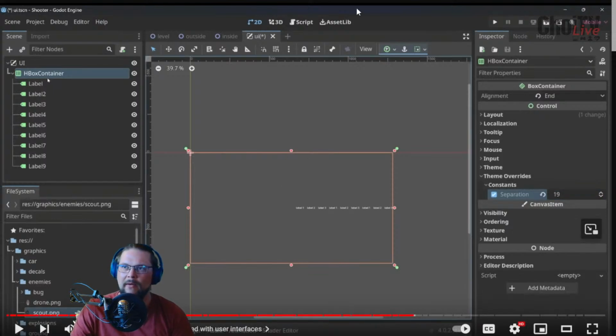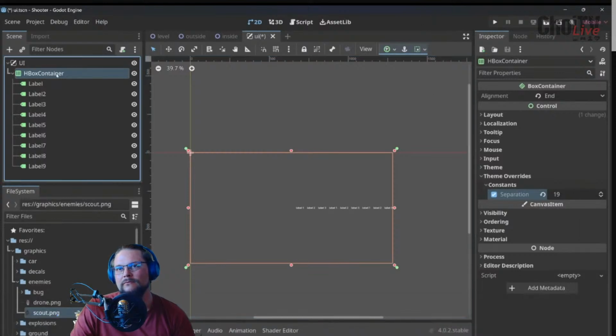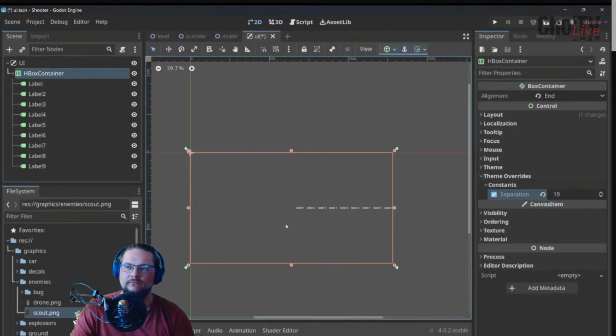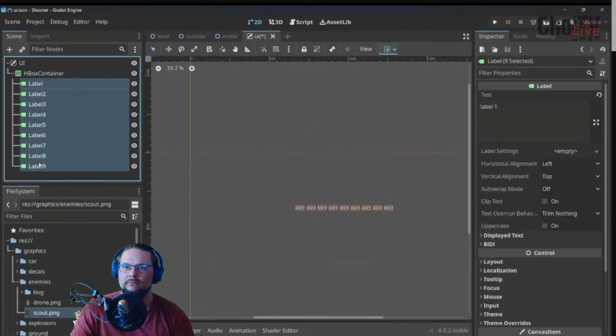Oh man, now I kind of understood before, but now I actually really understand why UI design is a whole separate discipline. You would use this HBox container with anchors to place it in a certain position, and then inside of the HBox container, everything is aligned along a horizontal axis. And if you combine those two, you can create incredibly powerful layouts.